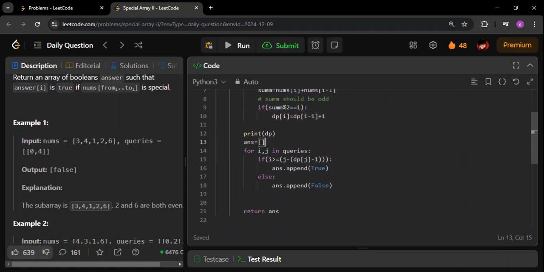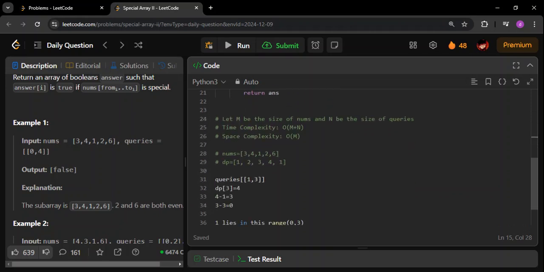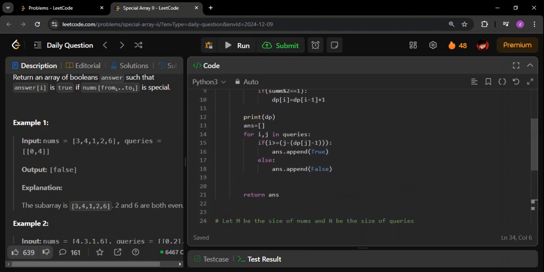What I have to do, see, I and j are going to be the range, from range and to range. J is going to be the to range, so j is our current element also. So first of all, take the DP of j, subtract 1. Why am I subtracting 1? Because apart from the current element, there are minus 1. That is, if in this case its DP value is 4, then 4 minus 1 is going to tell me how many elements apart from the current element are satisfying this property in the backward direction, right? That's why I'm doing a minus 1.